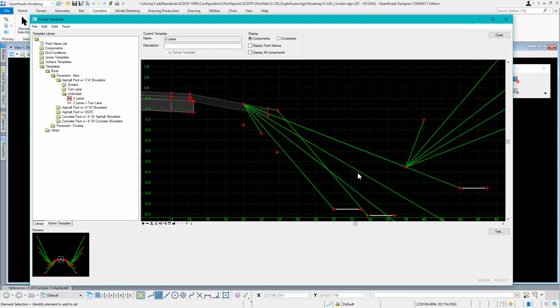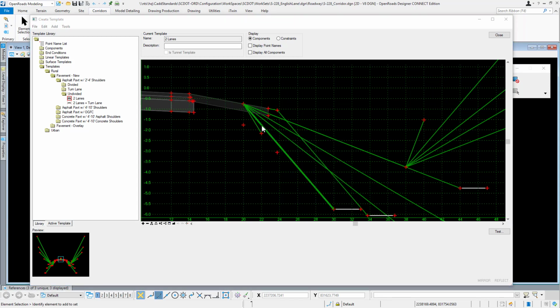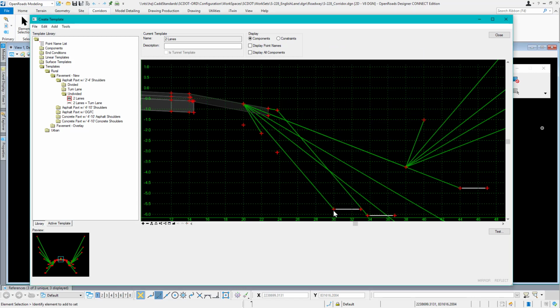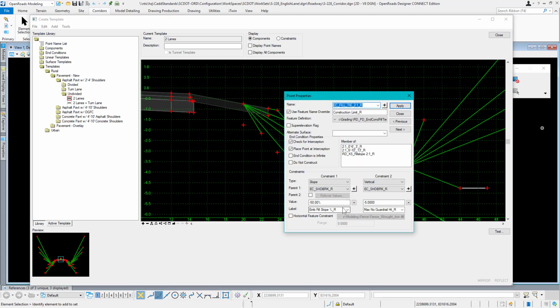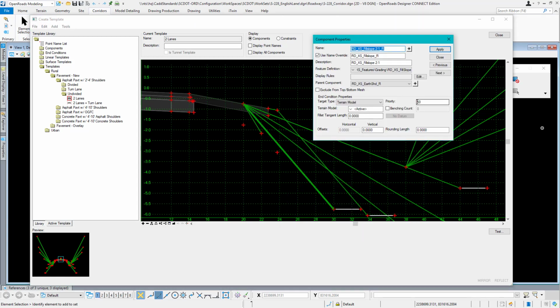They have priorities on them, like a short 4:1 fill slope. Sorry, wrong. I should have clicked on the point. So we have a 2:1 slope that has a higher priority than the other ones. See, it's set to 50.